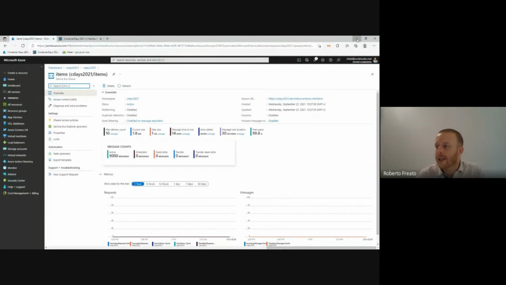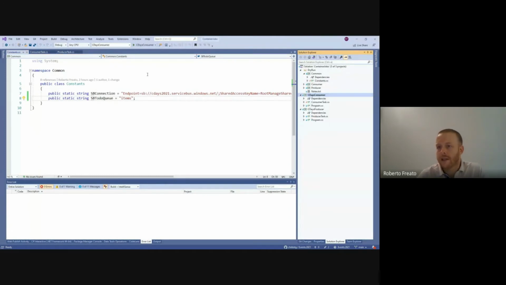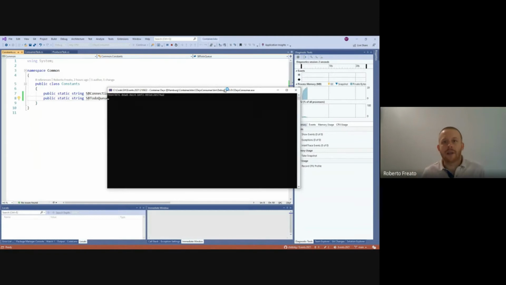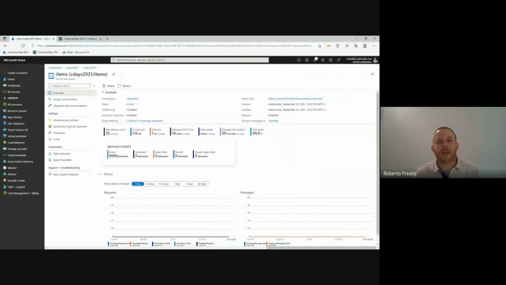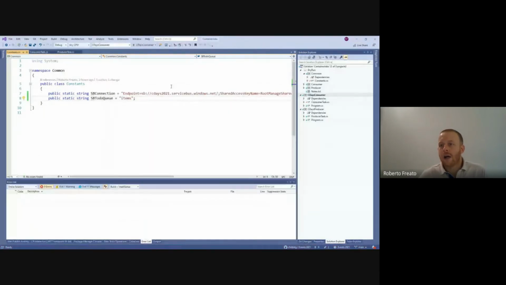Okay, at the other side, the consumer will take the messages out at a rate of 1 per second, because we simulated the think time just with a thread sleep. So for each second, we have a message processed, and of course, the online queue will decrement its count at this rate. So it will take about 9,000 seconds, of course.